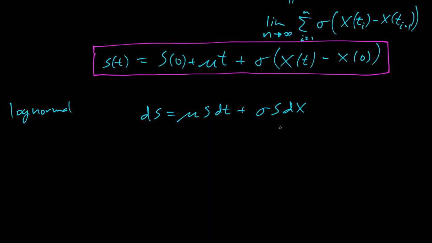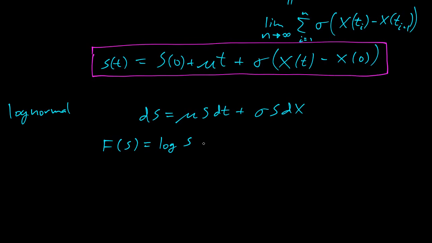How do we solve this using the tools we have now? We have an equation for ds. What we want to do is define a function f(s) equals log s. Knowing what the solution is, we can come up with this formula. You have to know what the answer is before you can work out the answer. What's the derivative? Derivative of log is 1/s. Second derivative, negative 1/s².